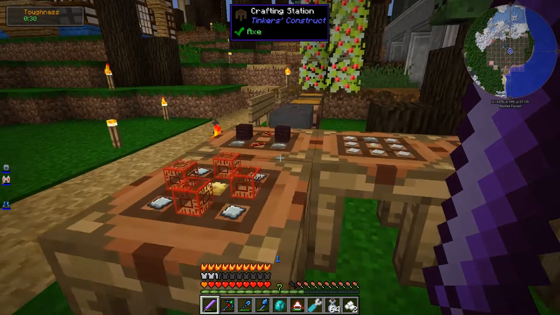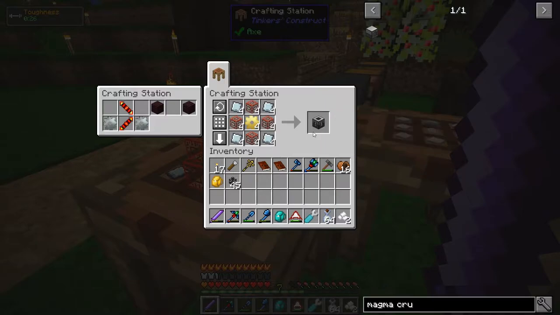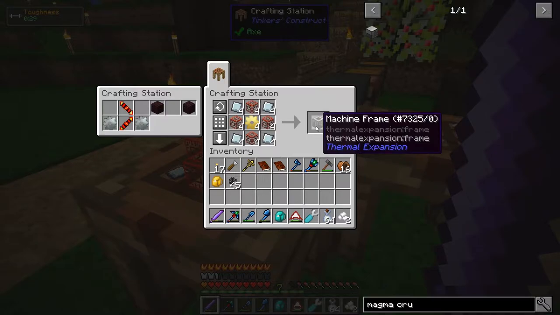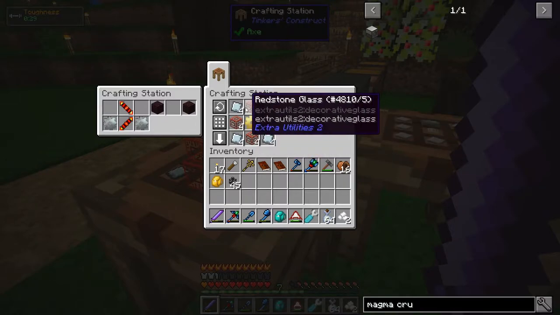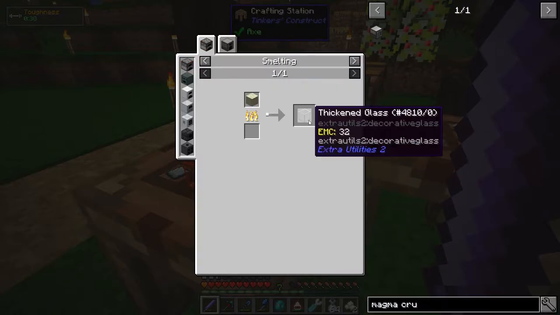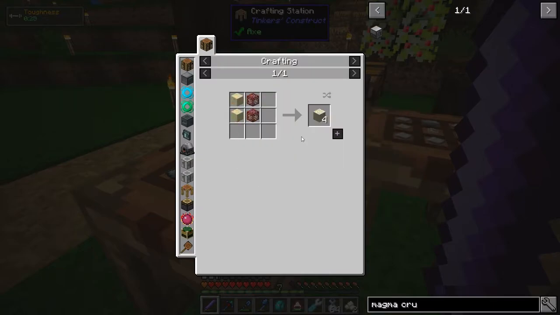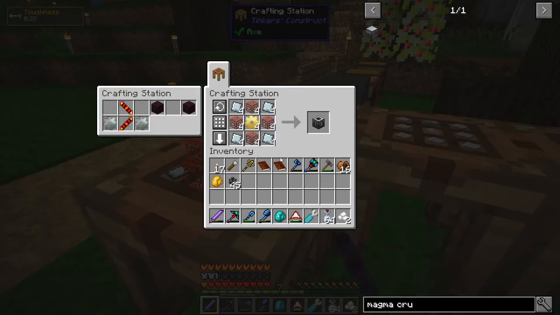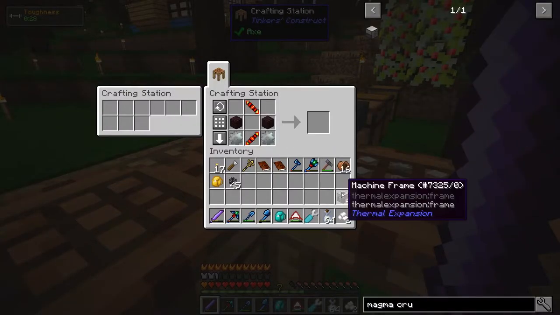We'll see. But I'm probably going to be making quite a few Thermal Expansion machines in the future, and they all require machine frames, so I'm just going to go ahead and make 4 machine frames right now. Steel, electrum gear, redstone glass. Redstone glass is something I haven't made before, but it wasn't too bad. Basically, just thickened glass in the resonator, and thickened glass is sandy glass that's been cooked into thickened glass, and sandy glass is just glass plus sand. You put it through a bunch of stuff, and finally you end up with redstone glass. So let's make 4 machine frames.